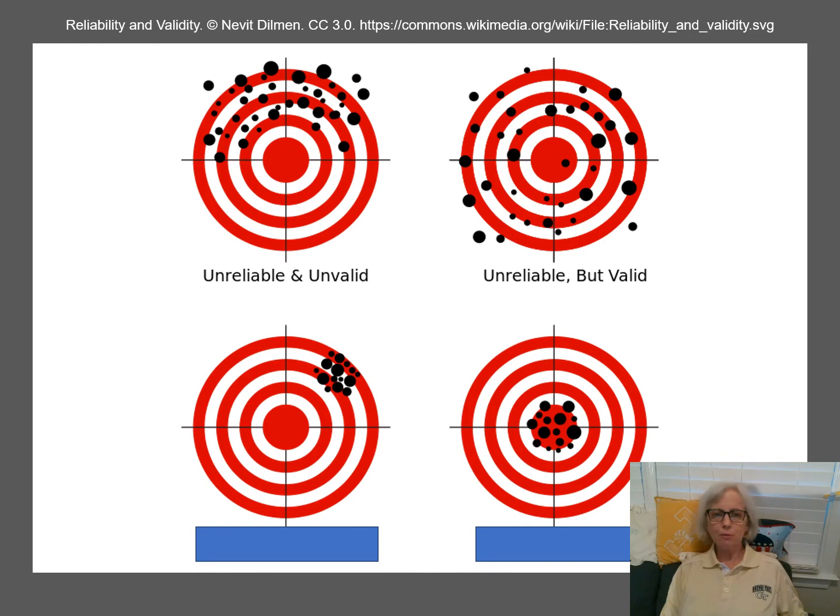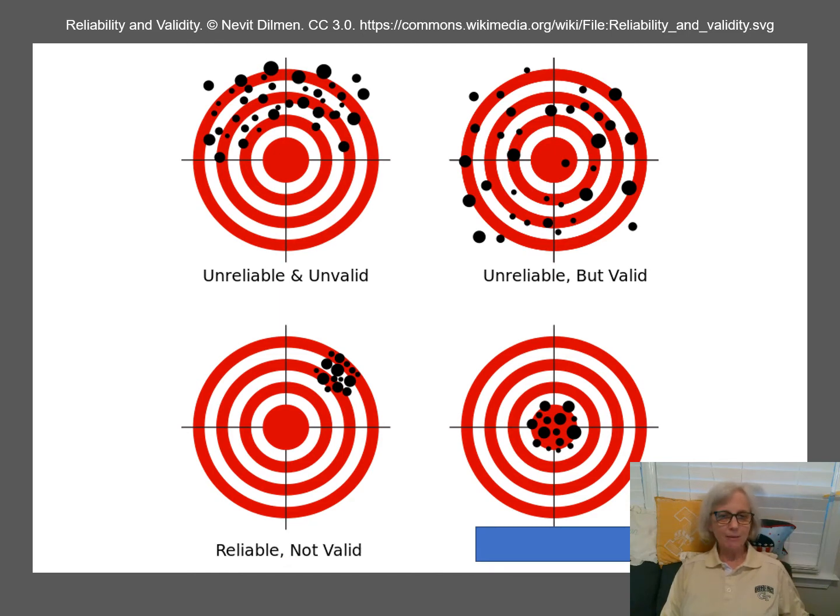In the second dartboard, the darts are all over the place. They are not reliable. They are not stable over time, not consistent, and have error in them. However, on average, they hit the center of the dartboard, which is what we hope to do. There's much too much variation, but the average would look good if you were gathering the data. You still probably wouldn't want this person on your darts team.